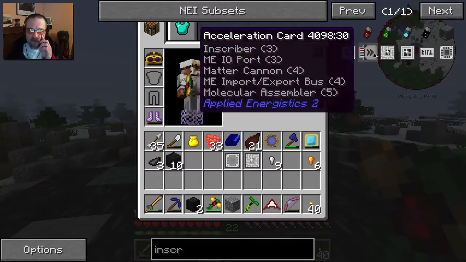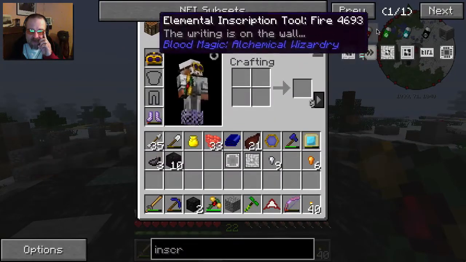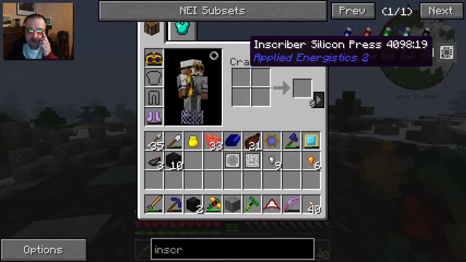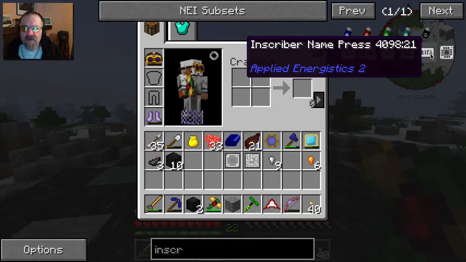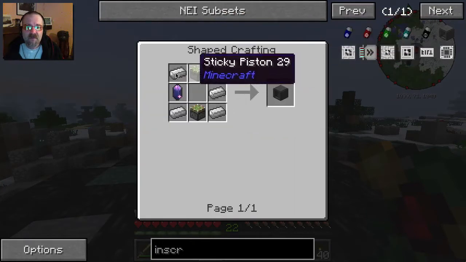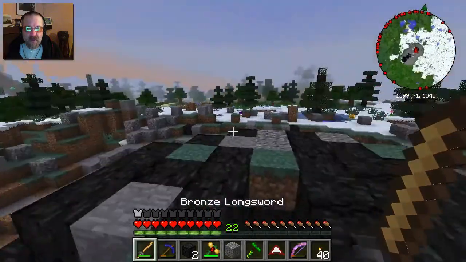I need two more. I've got the silicon press and the engineering press. I also need the calculation press and the logic press. Inscriber name press. I don't know what you use that for, but you don't need it. Okay, and of course I have to make this before we can use these things. So I'm gonna go look for more.